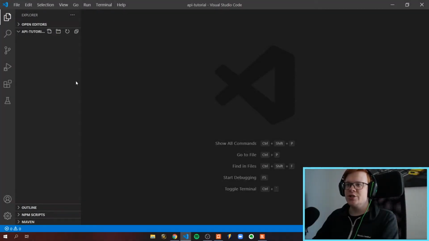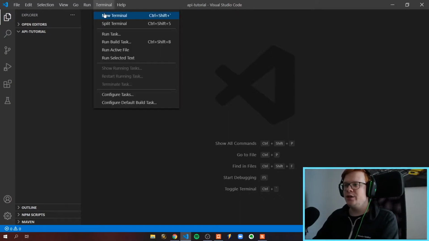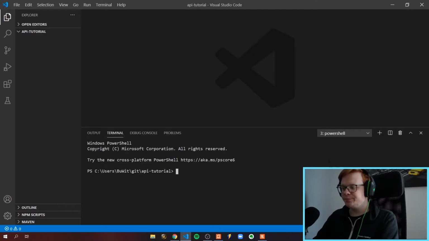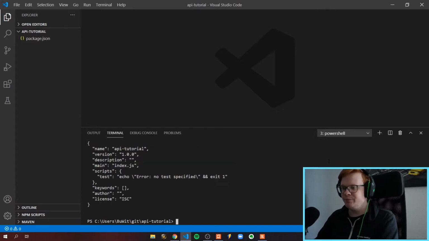Alright, so I just created a new project in a folder with the name API tutorial. In here we go to our terminal and we do npm init with the parameter -y to create a new project with the default settings.